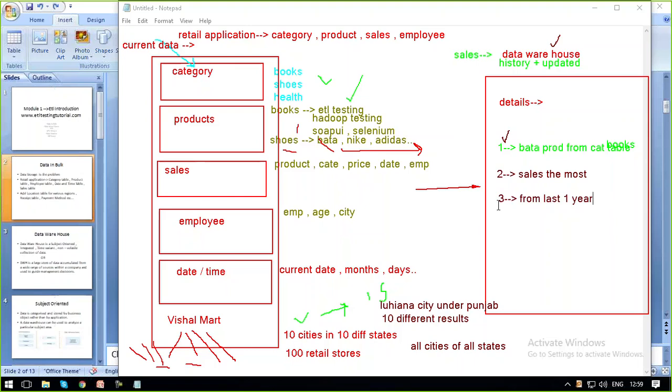So in this way, we have a very big list of questions that can be answered if we know the concept of data warehouse, if we store our data from a variety of sources in the data warehouse. Okay, so this is the outlook of how our data is and how it can be stored in the data warehouse. One more thing that I can explain from this diagram is the data that is being stored in the year, like the current data.